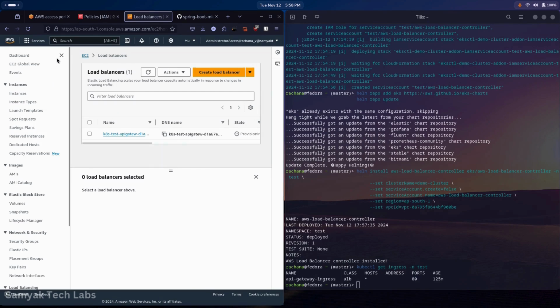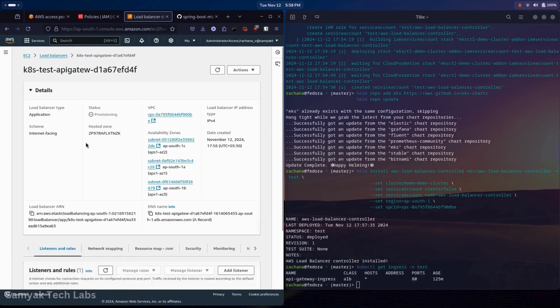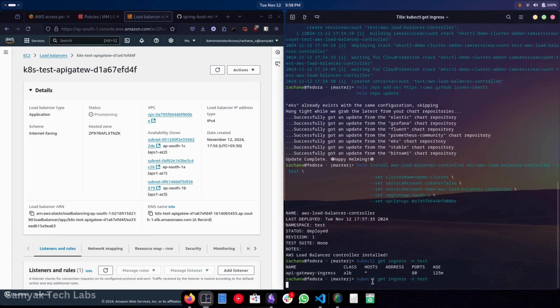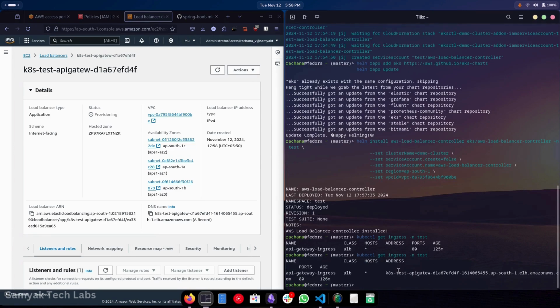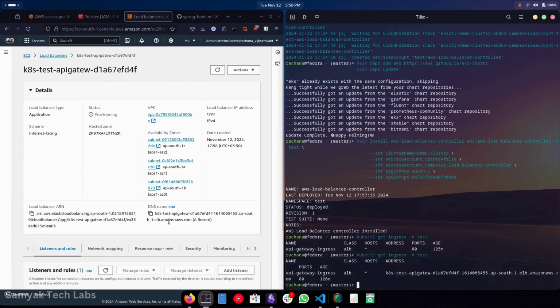You can see this load balancer is currently in provisioning state, and the DNS starts with k8s. It means that it's an Ingress resource, and this will be updated soon to this address. It is still in the provisioning state, so we'll have to wait for some time for it to be available, and then using this DNS we will be able to access our application.